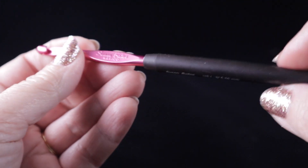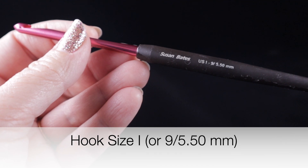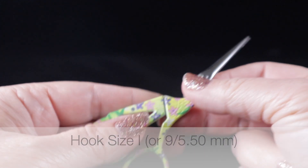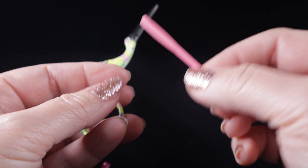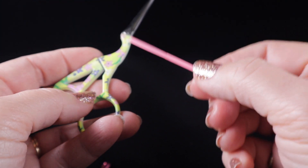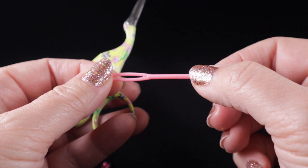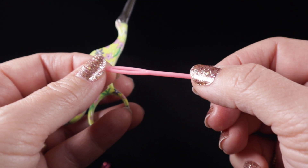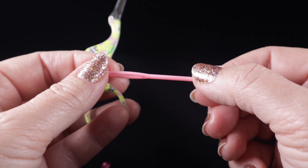I'm also recommending that you have a crochet hook — I'm going to be using size I or 9, which is a 5.50 millimeter. As always, I recommend a pair of sharp scissors and a yarn needle. The yarn needle is going to be especially important if you are changing colors as often as I do, since you're going to have a lot of loose ends to hide. I recommend when you trim the yarn that you leave at least five to six inches.